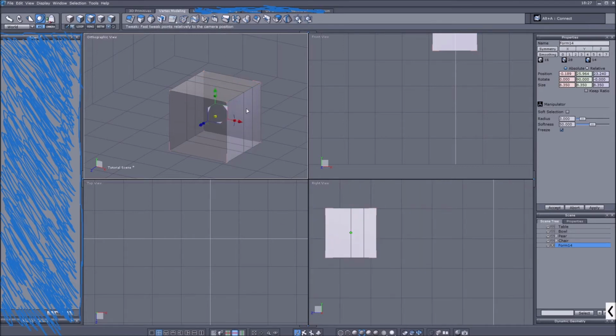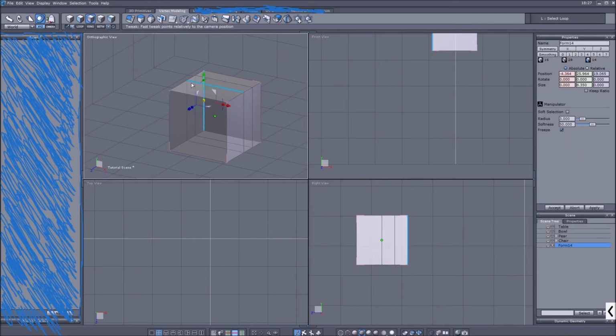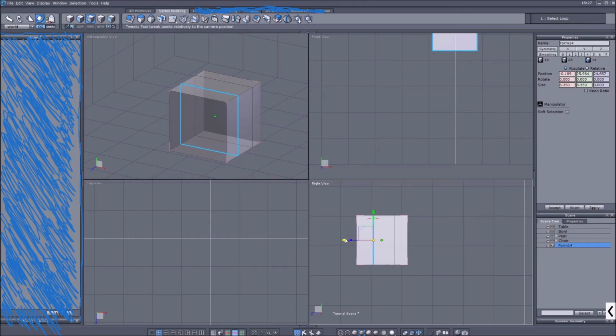Now you can see I have two or more lines here. Going to select this one, and this time with the L button I can select the whole ring, the loop, and I'm going to draw this down to here, down to the side.